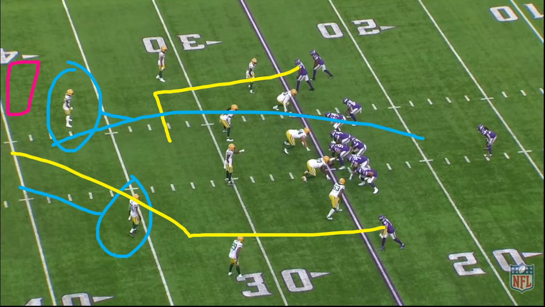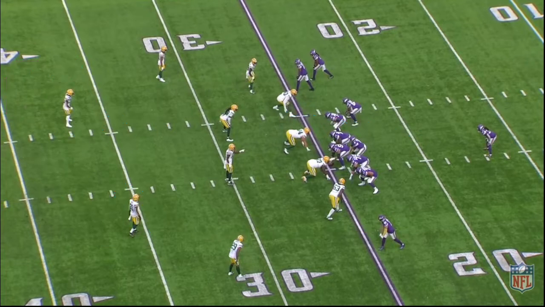So against one high, the families of safeties, if we're looking at family of safety coverage, a little more in depth than this, the basic families are middle of the field closed, which would be a single high. Say this guy drops back, that's middle of the field closed. Because the middle of the field is closed, he's what you call a post safety, because he's able to fall under the post. And against two high, it'd be middle of the field open. So you can group your coverages into those two categories.